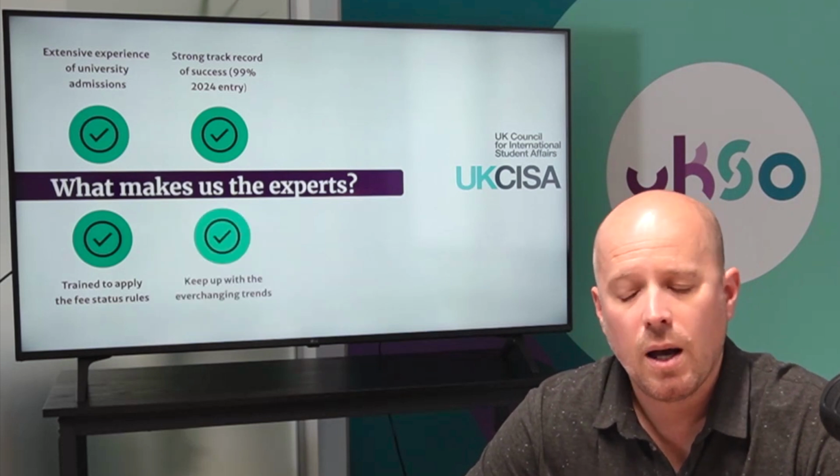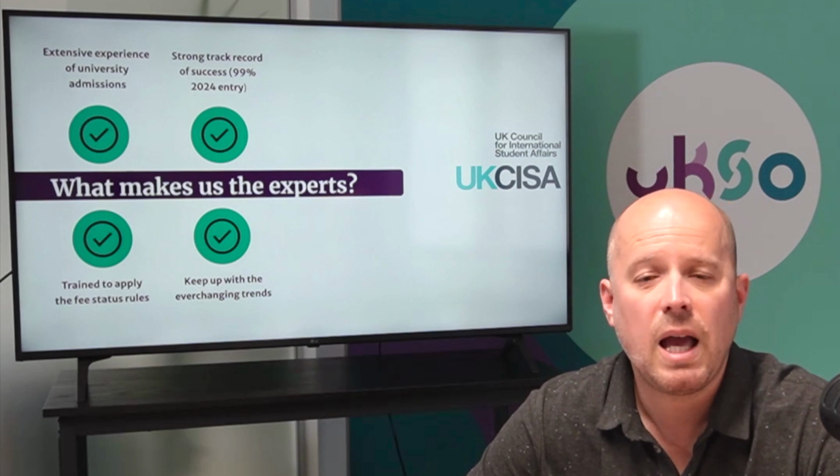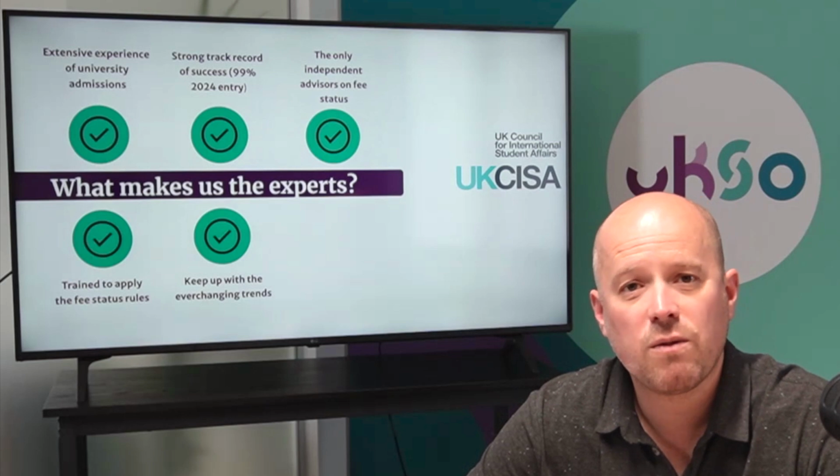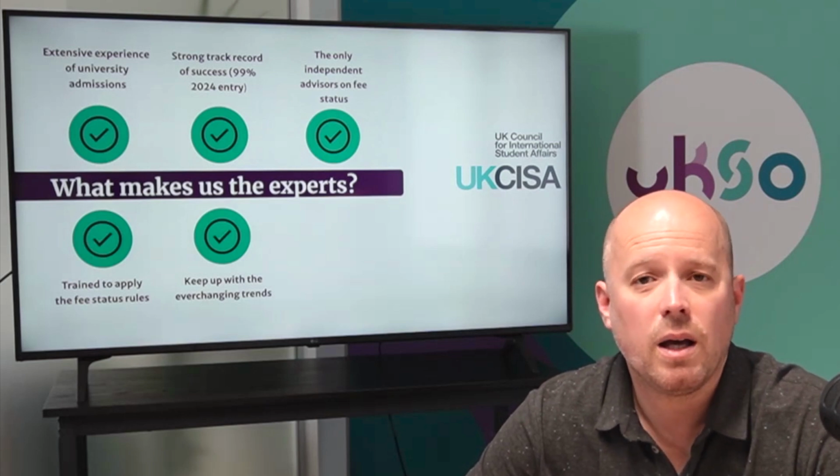99% of families that we supported in 2024 achieved a home outcome with their application. Because we are supporting hundreds of families each year with their application to university, we are in a really unique position where right across the UK, we can see any changes to trends, policies, processes that universities have, and we can feed that back to you, our current customers, to try and maximize your chances of getting home fees when you apply. As far as we know, we are the only independent advisors on fee status that offer a service to parents to support them with this application.